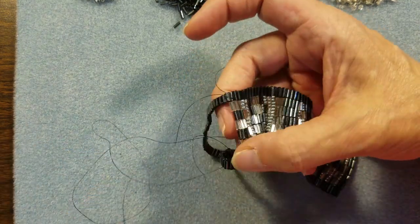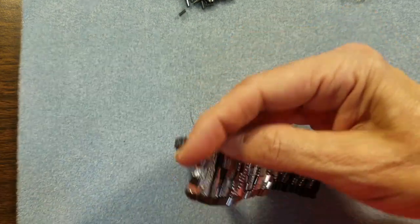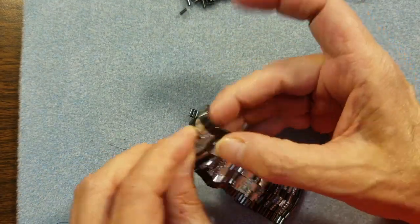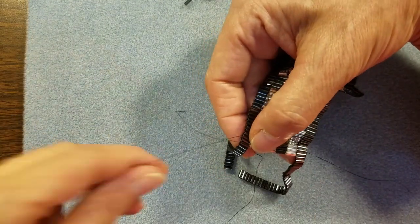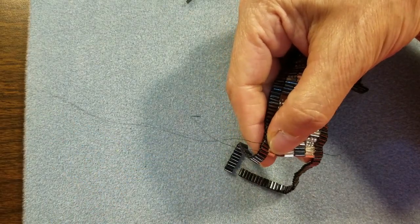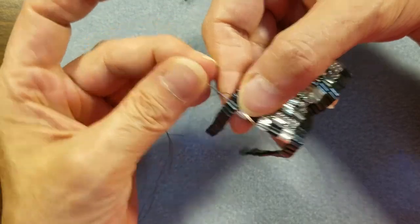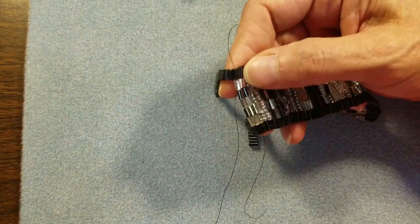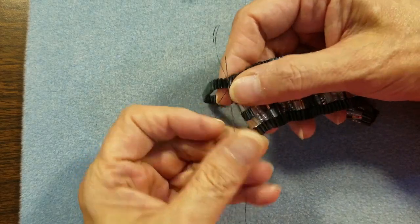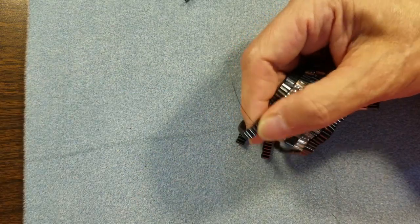And I'm still working with the long thread because I still have quite a ways to go to finish filling up my bracelet. So I'm going to pull that and make sure I don't pull my new tail thread out. So now I'm down here to the strip on the other side. So go ahead and pull that through. Grab my new tail thread so I don't mess things up. Now I can just come up through the next bead on my strip, like this. And now I can pass down through the bead over here where my thread is currently situated. My old thread. So now I've got both of those threads coming out of the same bead.